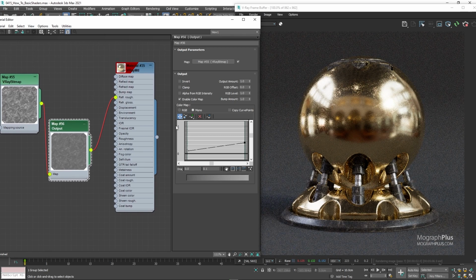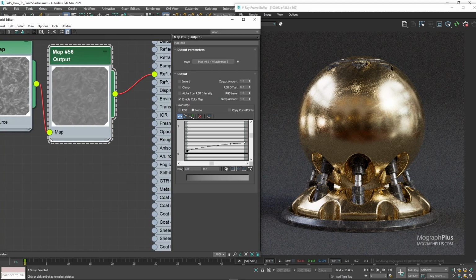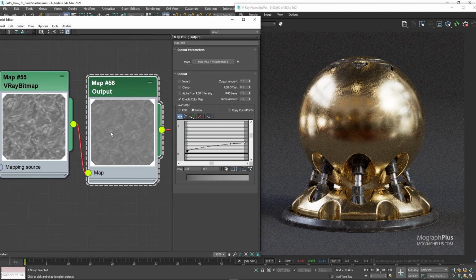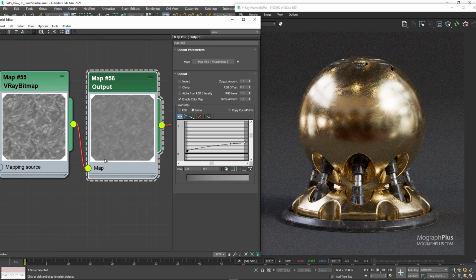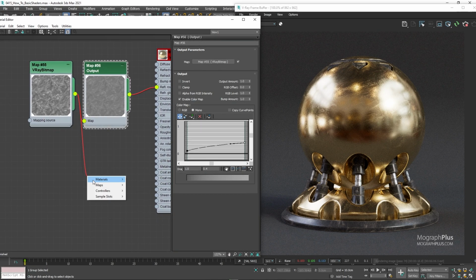By now you should know why we actually decreased the Y values. For example, for the second point, we changed it from 1 to 0.4. Therefore, the brighter values of the map got quite darker. And when used as the roughness map or reflection roughness map, they should end up making the surface less rough or much sharper. Now for the bump map, connect the original roughness texture to the bump input of a V-Ray normal node.